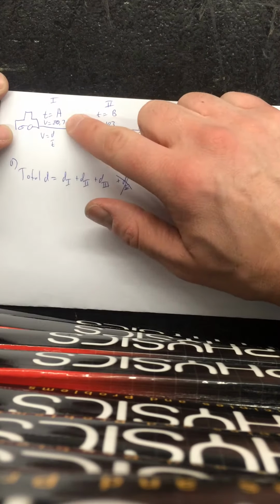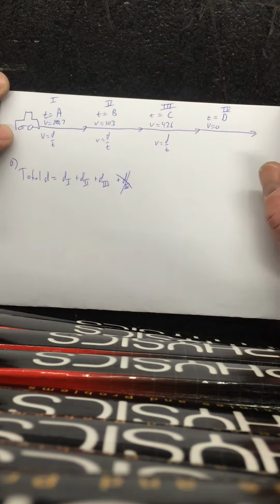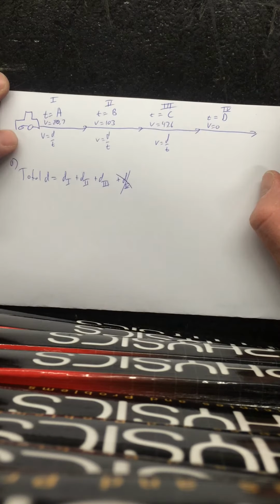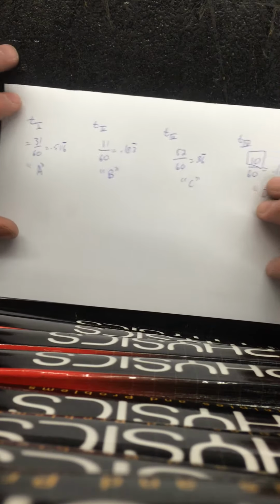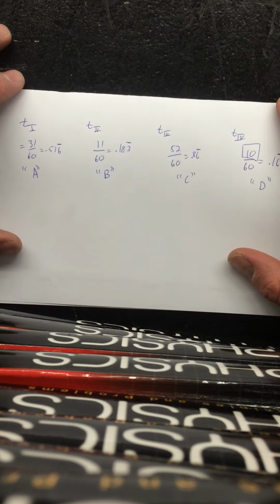Now you'll notice here for the times I have alpha A, B, C, and D. The reason I want to do that is because when you go to do the homework, you don't want to round any of your intermediate steps, otherwise you get the answer wrong on Texas Quest. So here on the back, I showed you how I got each of my times.